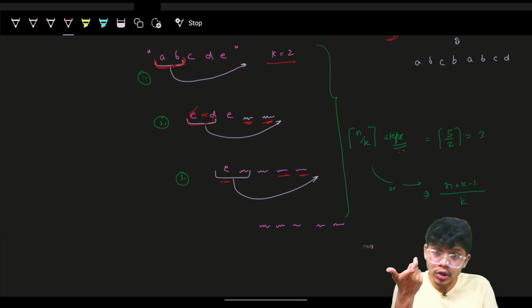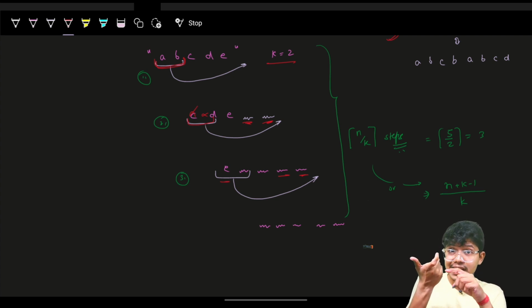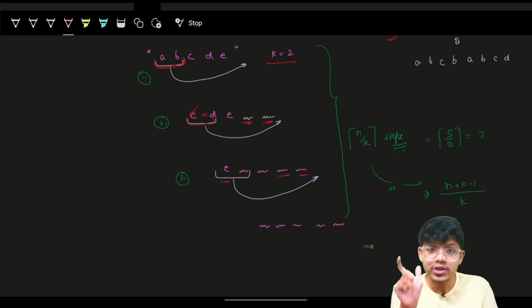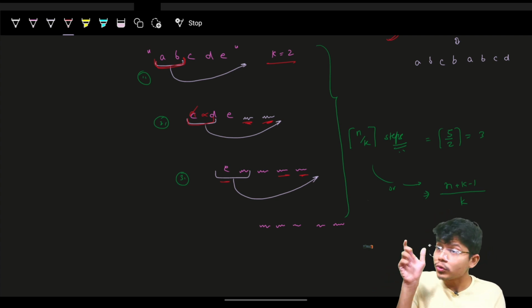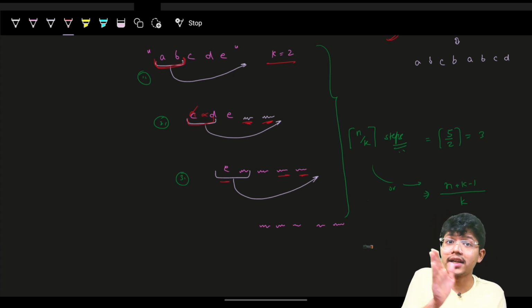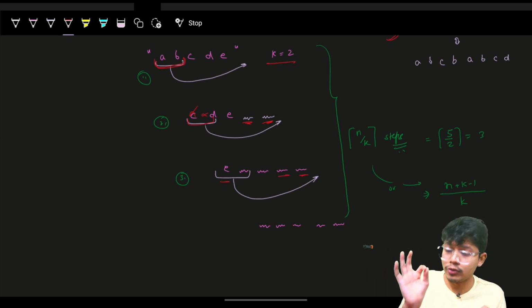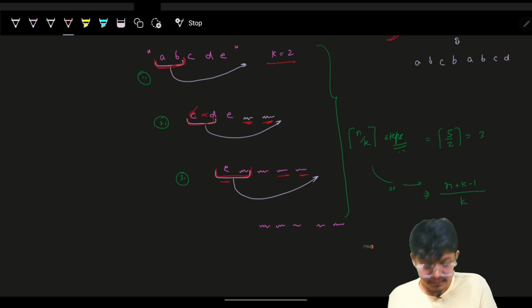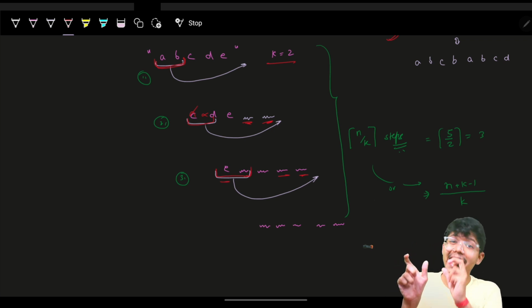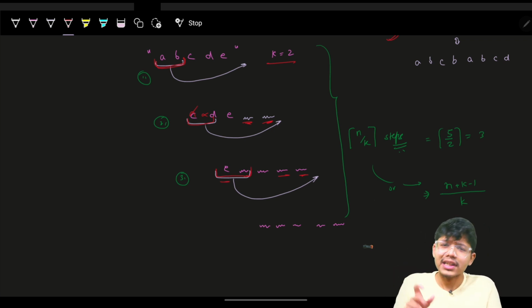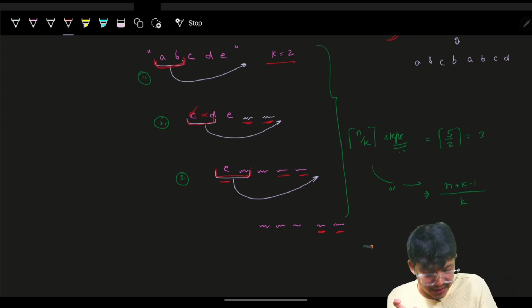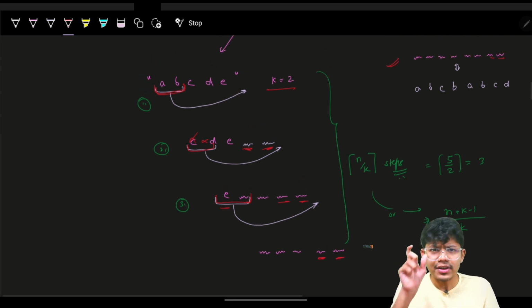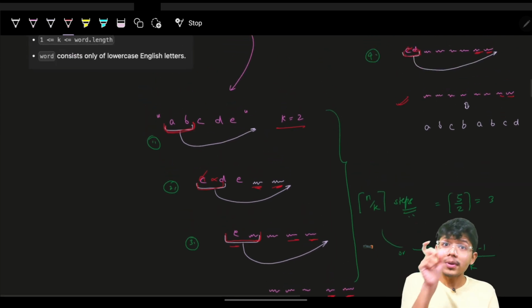Although if you see, it will be just one character which needs to be replaced, but I know one thing, that I will have to for sure take the starting K characters. I cannot take less than K or at most K. Exactly K characters I have to take. So I'll take this E and a blank also, because ultimately my aim was to replace E. Now with this, I will actually get the ending two characters. So here you can easily see that I formed a group of 2 to 2.